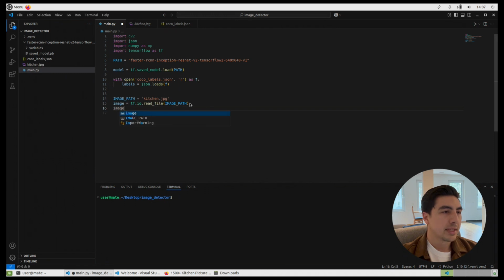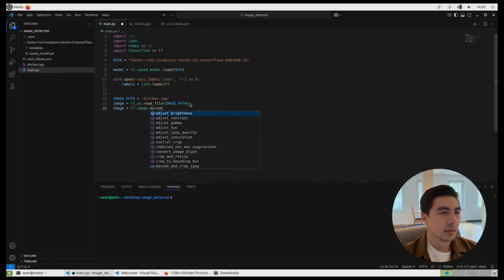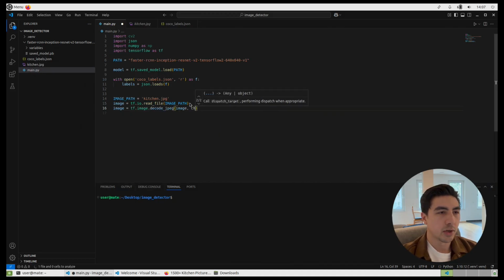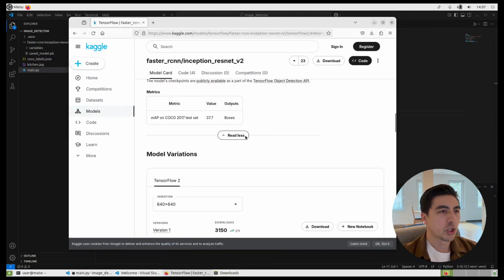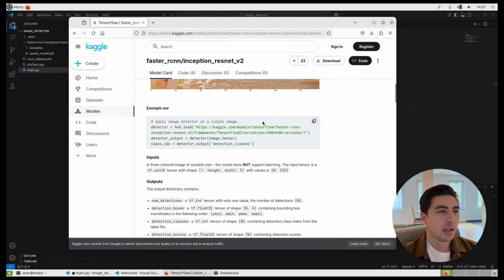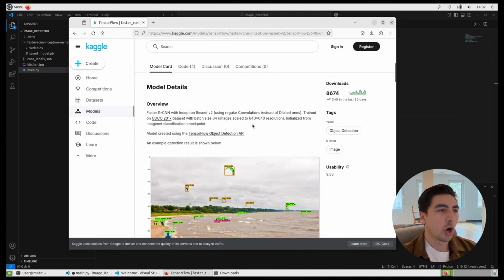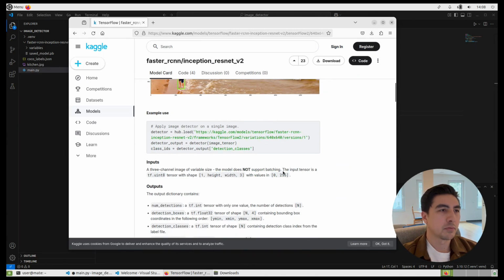Then we're going to be typing tf.image.decode_jpeg. And that's going to get our image and decode it so that it has the right color channels for us. In our case, we need 3 channels for RGB, because that's what the documentation said in Kaggle here in the model. It says that it needs 3 channels for the colors RGB, and those channels should be each color in a range from 0 to 255. Those are the ranges that it needs to take.